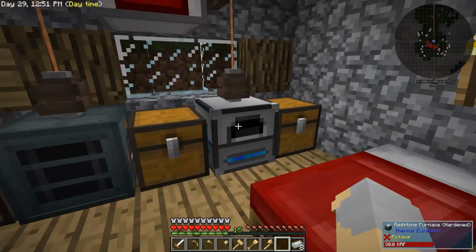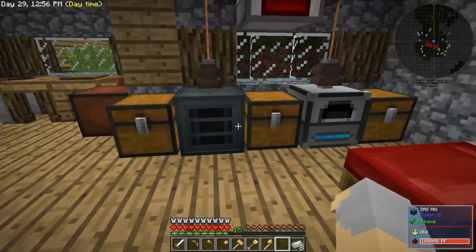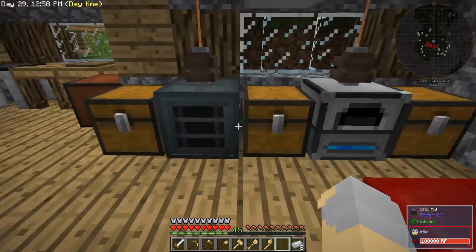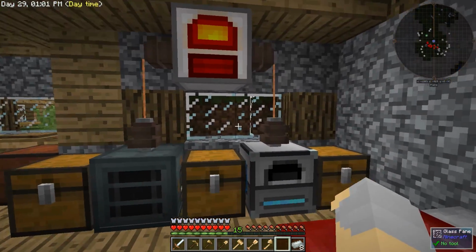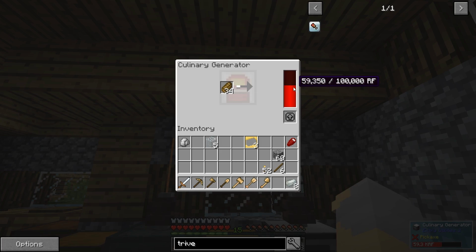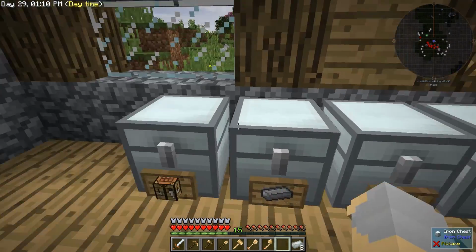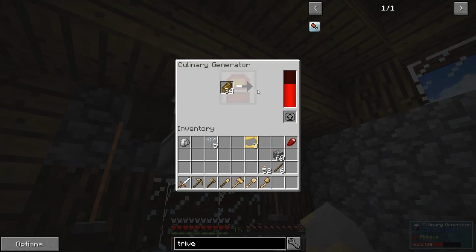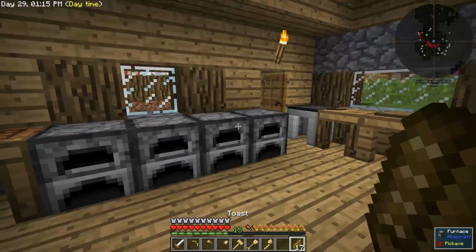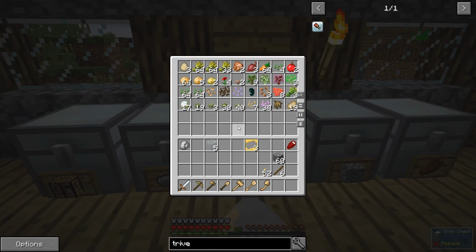I would like to get another redstone furnace with another trivection chamber in it, just to speed up the process, so I don't have to do any of it manually, and I would ultimately like to feed it back into our culinary generator. But for now, this will do quite nicely, and it's also a decent food source too, so if I get hungry, I can just take some of my furnace fuel and munch on it, which is kind of funny in and of itself, actually.